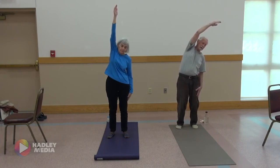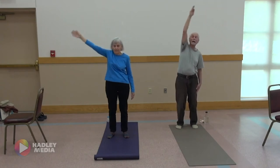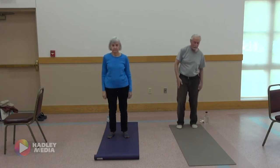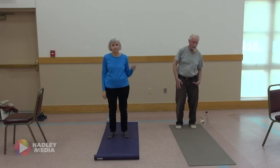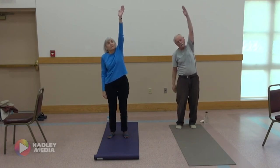patiently. A little more. And when you're ready, bring that right arm back up, slowly float it down. Take a breath. Now the other side, left arm comes up, extend over to the right.